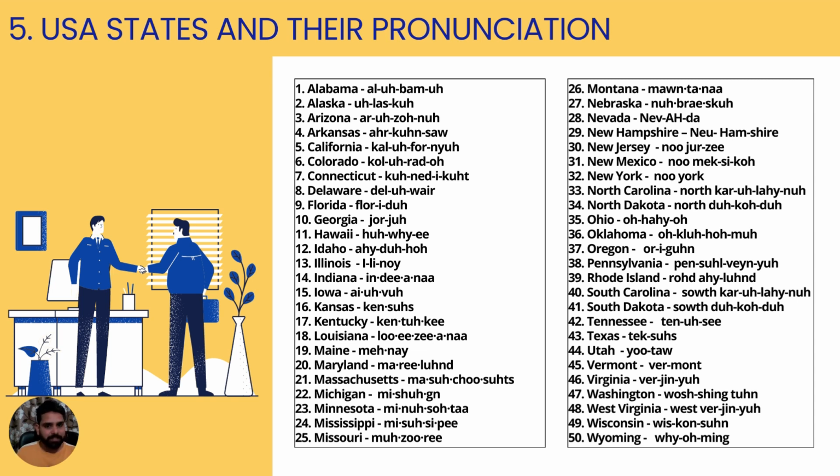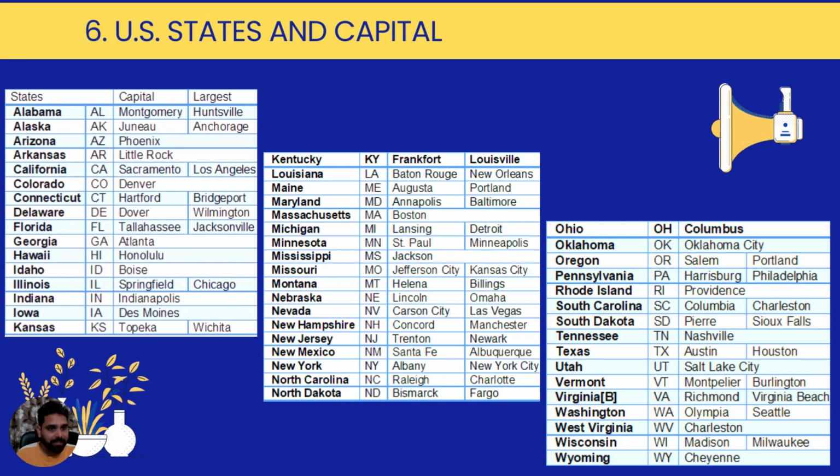You can also Google the pronunciation if you are facing any difficulty in pronouncing those things. You can Google and go through the voice pronunciation process. Some pronunciations are not very correct in the sheet as well. So you can do it through Google. Now, the next topic is, we have discussed our 50 states.